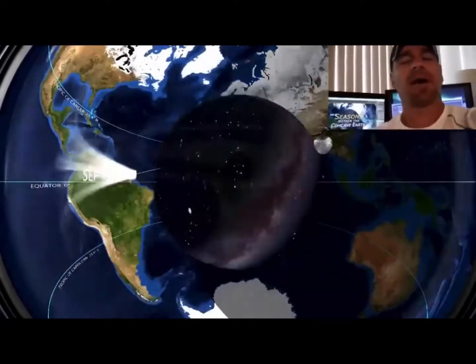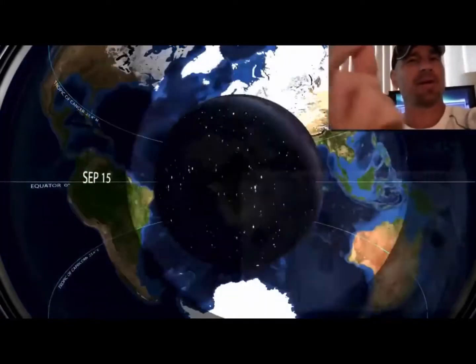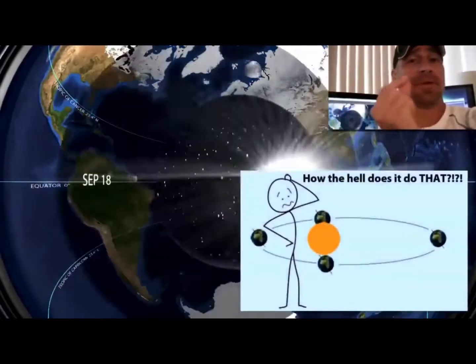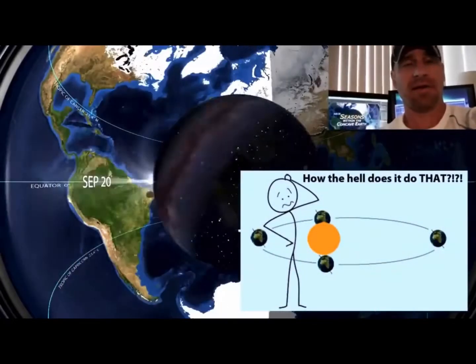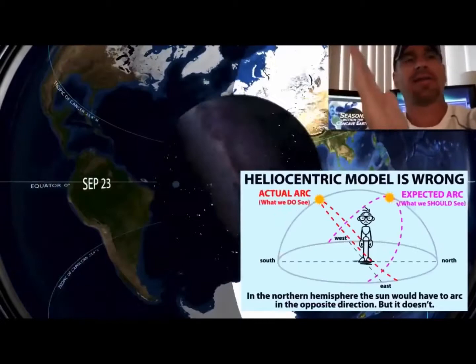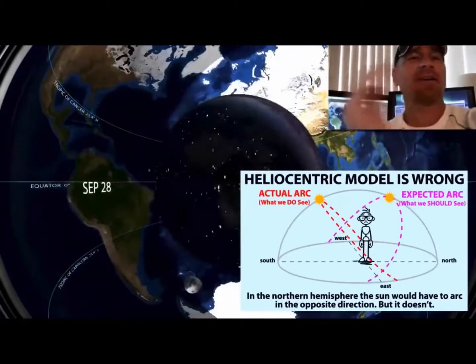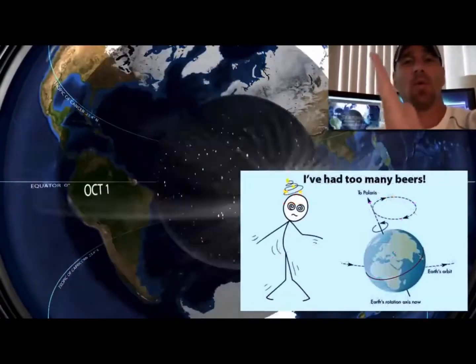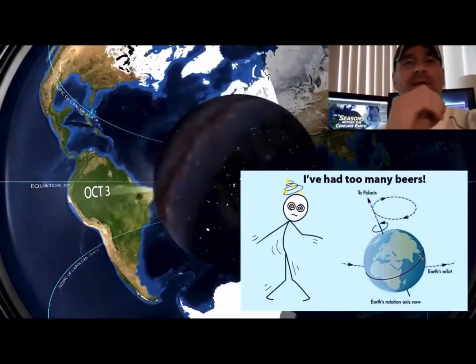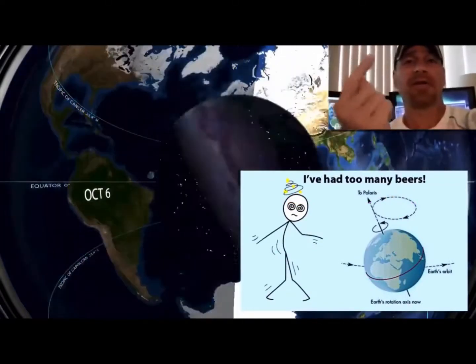In a heliocentric model, you have to conclude that the Earth is orbiting around the sun in an elliptical path. It's very unnatural. You also have to conclude that it's tilting. You have problems with that too as well. And you also have to conclude that it's precessing or wobbling, because it shows that after a year the sun is in a different location against the stars.